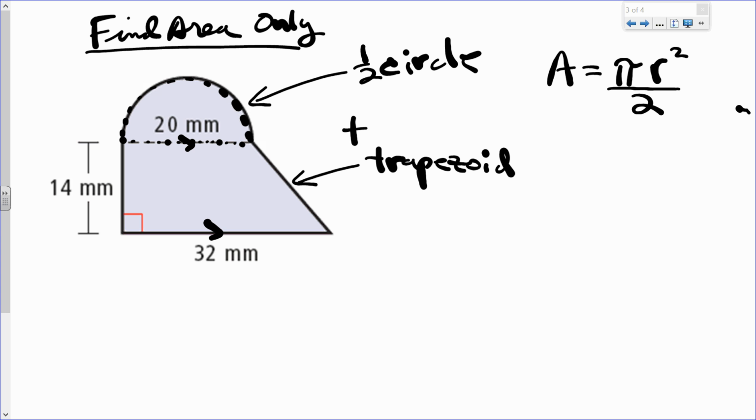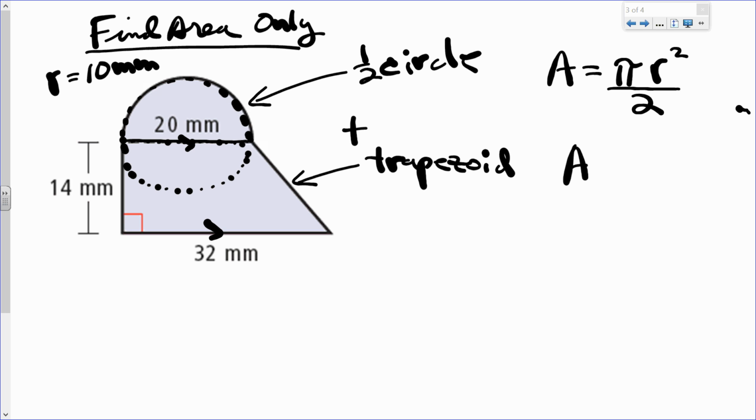Now, in order to find the area of a circle, we need the radius. Okay, so what is the radius here? 10, because look at, let me pretend the whole circle is here. Check it out, I'm gonna pretend it's all there. Pretending, make believe. The radius would be half the diameter. Remember this is diameter? The diameter, radius is always half the diameter. So in this case, R is going to be half of 20, which is 10 millimeters. I'll plug that in right over here.